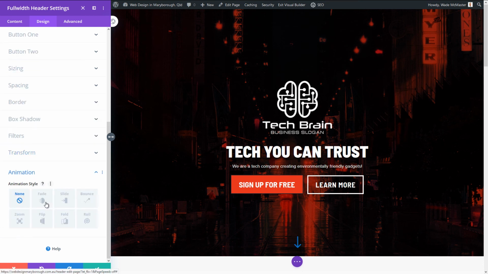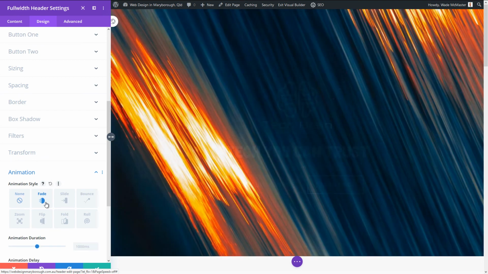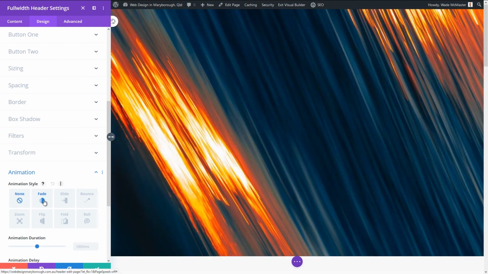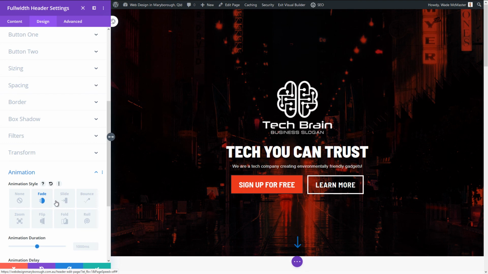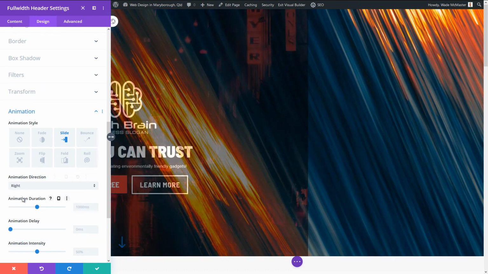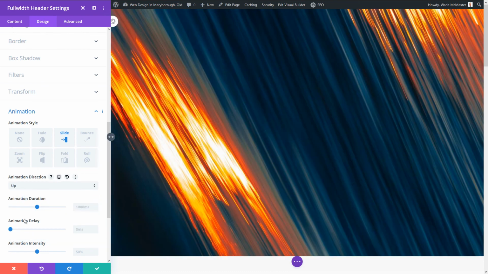Animation is pretty cool. So when you land on the page, you can have things fade in. Now, I've actually got a website I've done which has a sort of dark background with a few basic key lights. So I've got the same image lit so that when you come in and fade, it looks like the room is lighting up, which is pretty cool. You can have it slide in, and you can change the direction. So let's say we're coming in from the right, or we can come up.